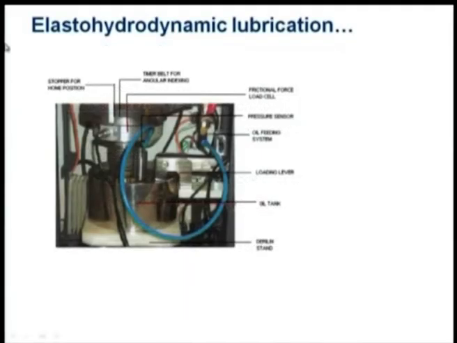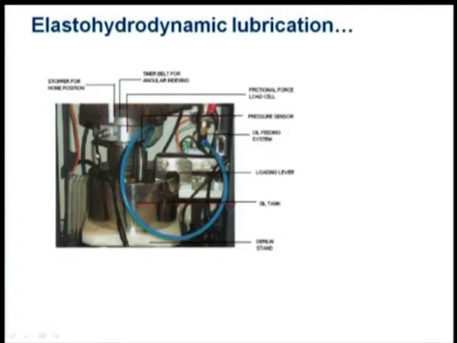That looks something like this. In the journal bearing test setup, there is a bath filled with lubricant, which means the whole bearing will be submerged, and there is a bearing attached to a load cell at the bottom. This is a brass bearing. There is a load arrangement, a load lever, where we can apply a load from one end and it will be pushed with a leverage mechanism on the other end.